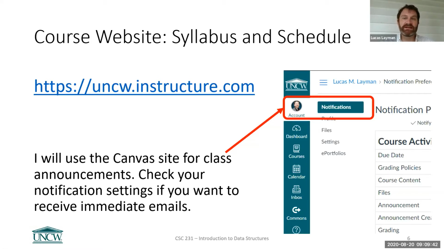Make sure that you are getting, at a minimum, notifications for when I post announcements for this class. And you probably want that for all of your classes. And I imagine many of you probably already have this turned on, but make sure you're getting notifications. Those notifications will be emailed to your UNCW email account, which is another thing you have to check. You have to monitor your UNCW email. There's always a handful of people every semester that are like, oh, I didn't know, I don't check that email. Well, here's your warning, please check that email.